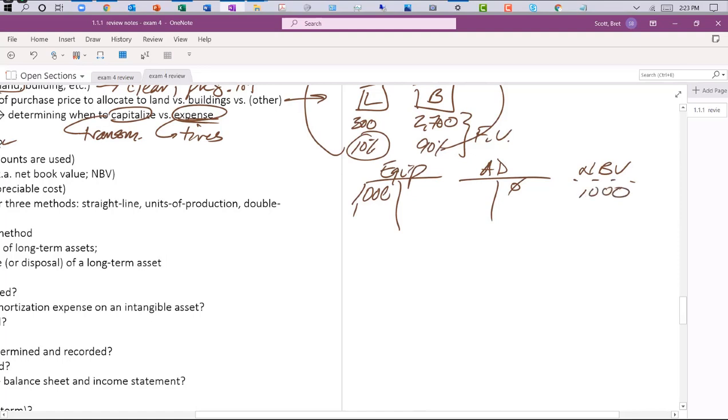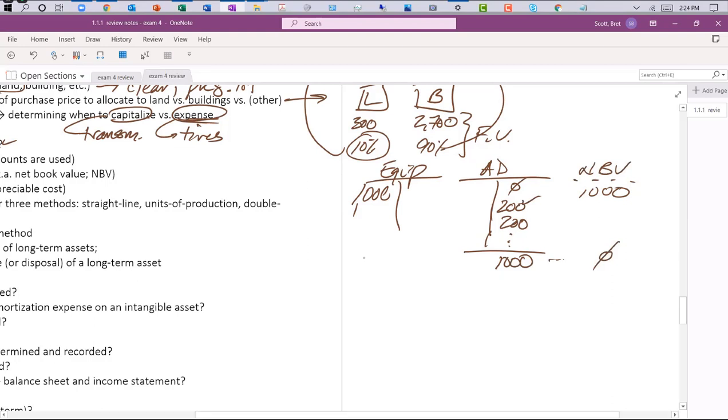But over time, if we're using straight line depreciation and it's over 5 years, we're going to record depreciation expense every year of, say, 200. And if it has a zero residual value, by the time 5 years is up, the net book value will be zero. That's the residual. So we're not directly reducing these accounts. For tangible assets, we're setting up an accumulated depreciation because this is just theoretical. We don't know for sure how much wear and tear this car or this computer has undertaken until we sell it and we figure out what the amount is that we get in cash.